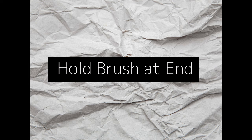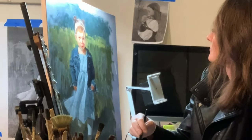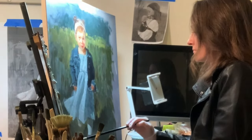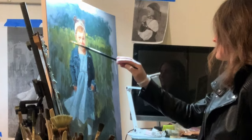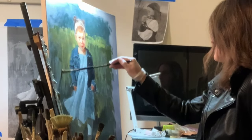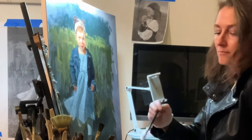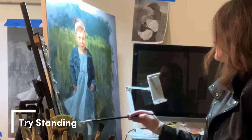One of the practical things you can do to loosen up is to paint from the end of your brush. This is something I have to remind myself frequently, because it's very easy to get pulled into your painting, choked up on your brush. If you find yourself gripping tightly and sneaking back up onto the top of that brush instead of the end of the handle, that will make a very quick change to the way your brush strokes come off the canvas. Another benefit to painting at the end of your brush is that you can keep your body further away, which also helps you read your work in a different way.